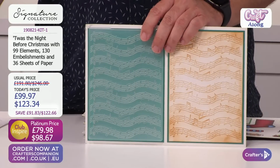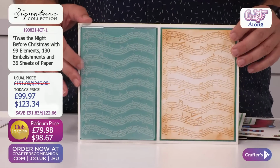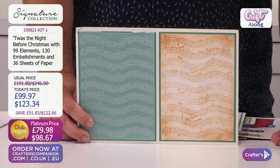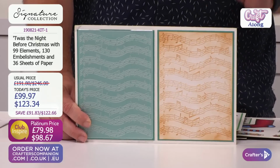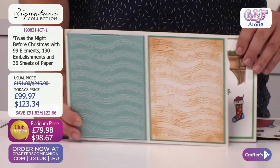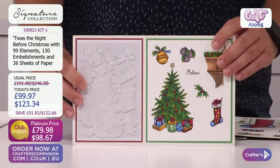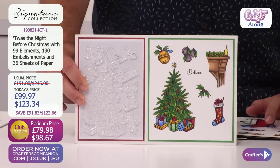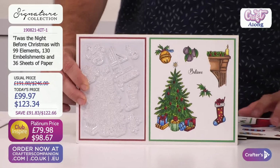Then next here we have got the embossing folder. Now, a lot of this works in a festive tone, but also think about using this in your everyday crafting. Musical notes, really versatile all the year through. That is your musical notes embossing folder. You've then got your stockings by the fire, these gorgeous stamps that you're really going to love colouring up. Really lovely imagery here on these.